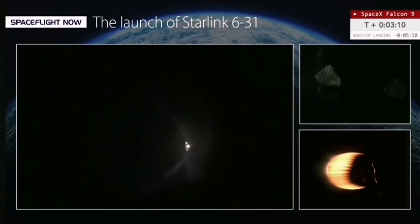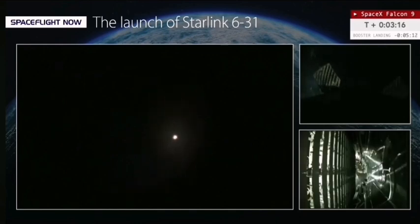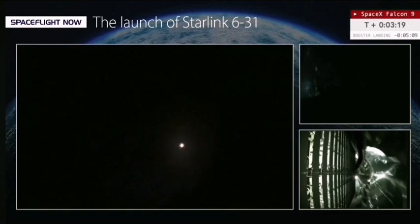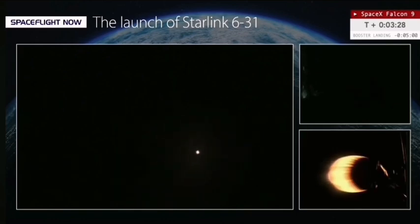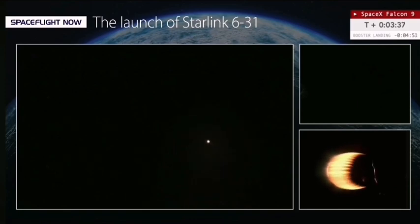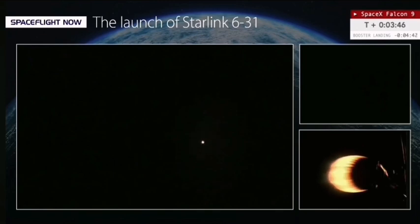Coming up on fairing deployment. And there you see those 2 payload fairings glistening as they fall away from the Falcon 9 second stage. And there's that fairing separation and the delay on the SpaceX feed. Still get them glinting in Pete's tracking camera views. Now T plus 3 minutes 45 seconds into flight.